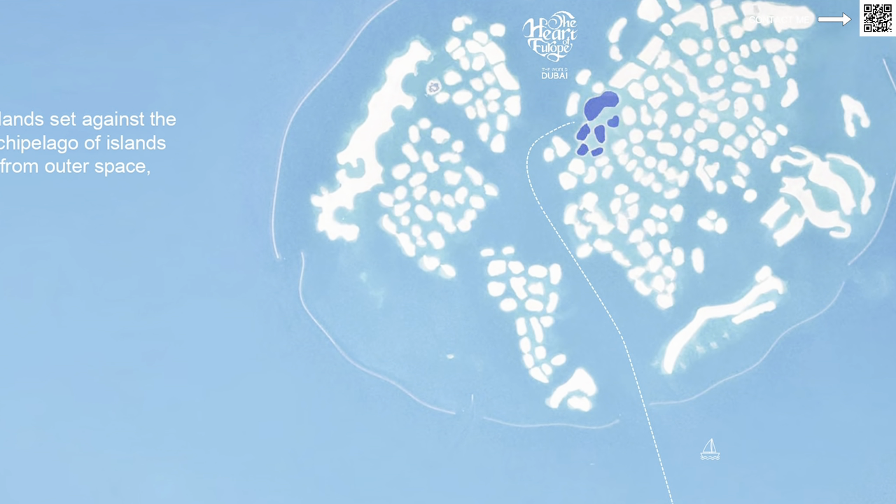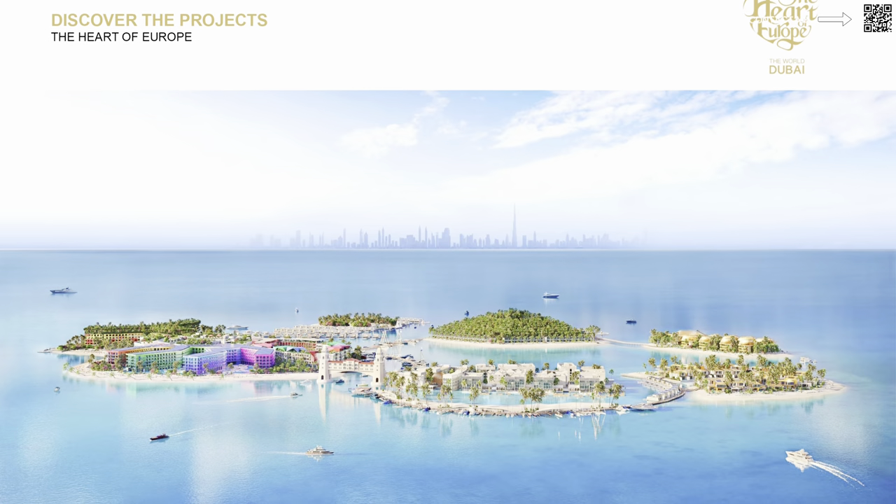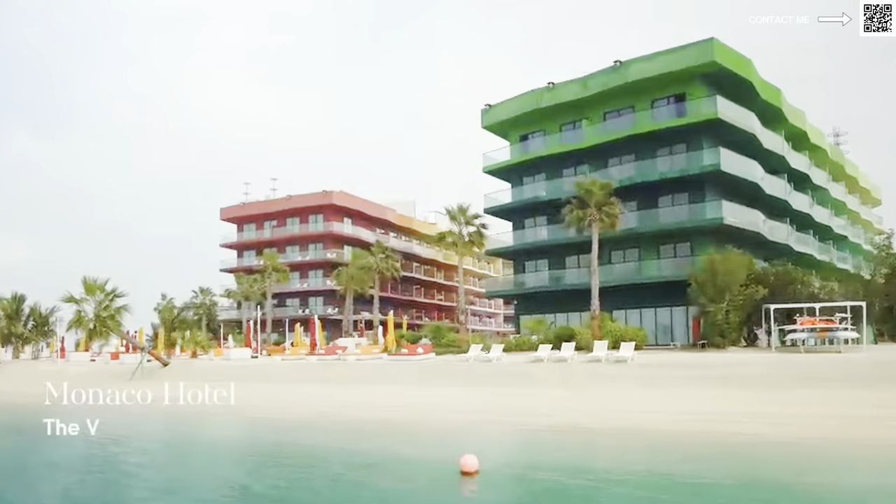In this picture you can see where the World Islands are — somewhere close to the Palm. Near Jumeirah Beach there is a shipyard, and you can take a boat directly to the Heart of Europe. This project consists of six islands. You can see the island locations — it's basically the islands of France, Germany, Italy, Sweden, and a couple of others combined together.